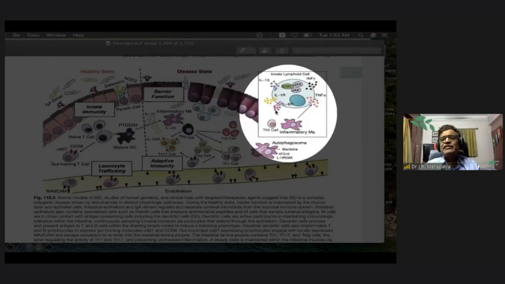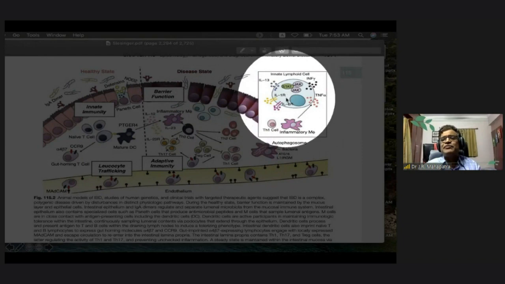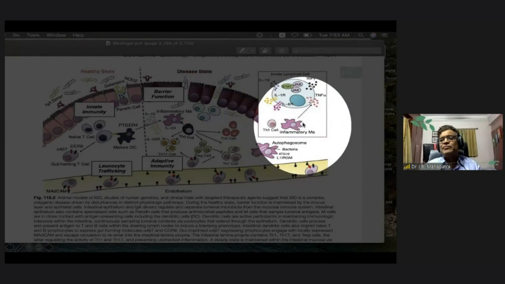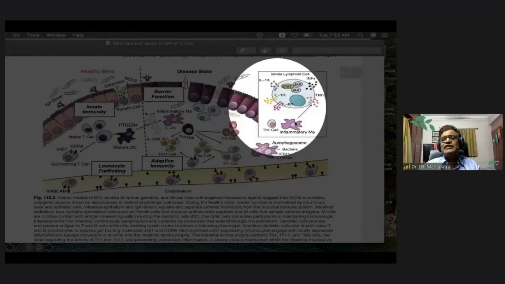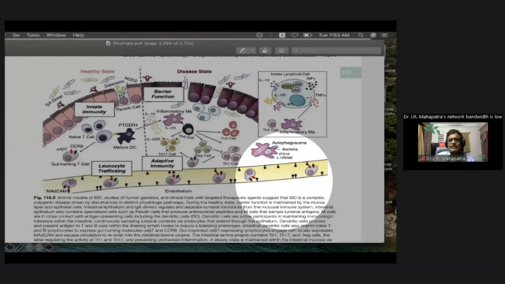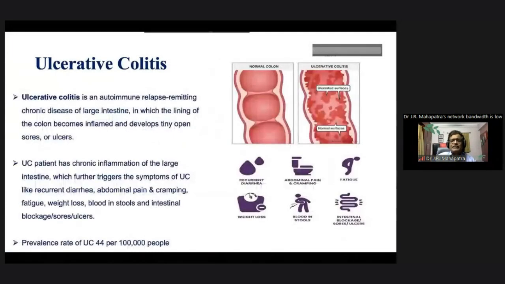And this is where the inflammatory mass, the innate lymphoid cells, where the JAK-STAT inhibitors work. This is interleukin 13 mediated, Th1 and inflammatory macrophages. This is how the JAK-STAT inhibitors work. I'll discuss subsequently when I talk one by one. So this is a small model of IBD. If you understand this diagram per se, then you have understood how all the newer molecules work in IBD. So basically, as you know, I'll briefly touch on what ulcerative colitis is.